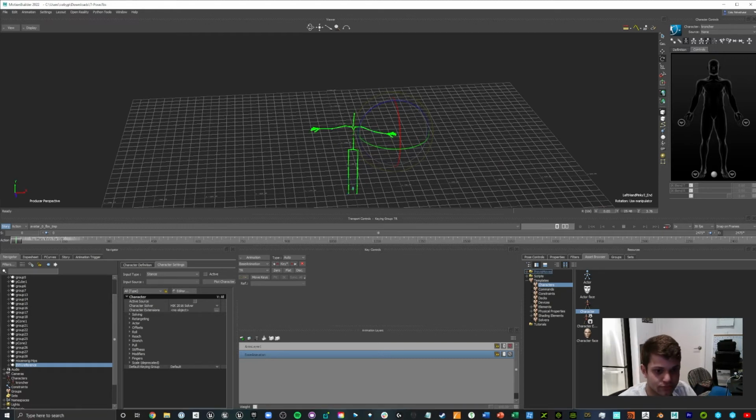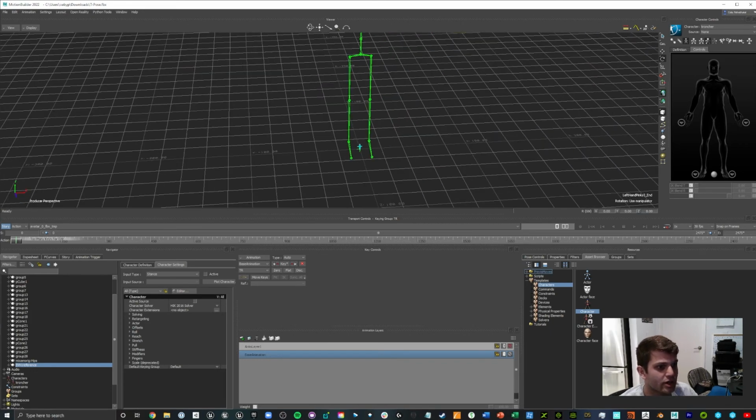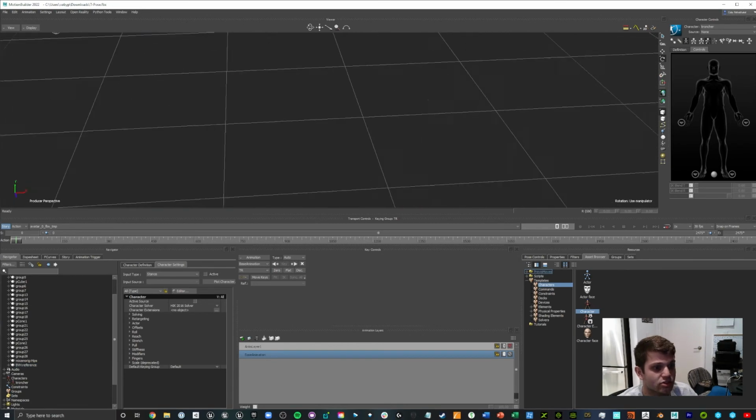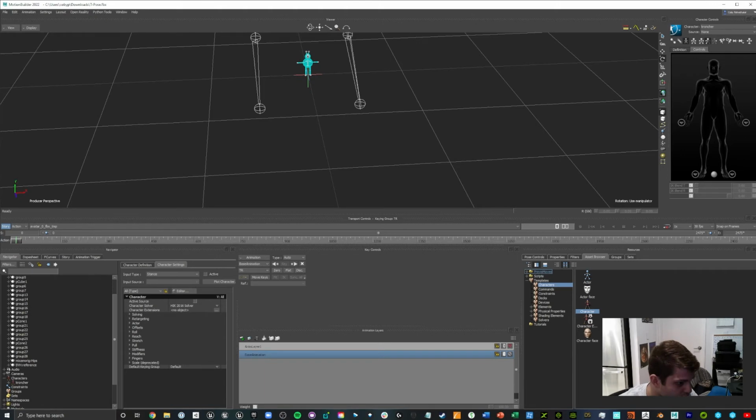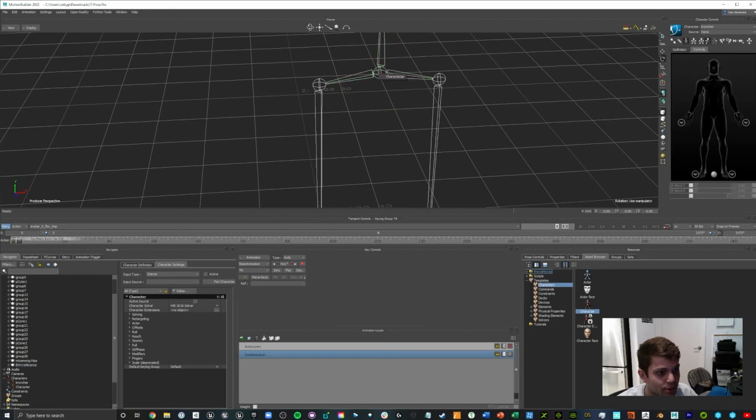So 0, 0, and 0. Oh, 0, 0, and 0. Alright, so as you can see now our skeleton's rotation is zeroed out. So now all we have to do to apply that to our character is to, so I didn't characterize it yet. So do the same thing we did there. Boom, characterize, biped, character, let's rename that to mocap.